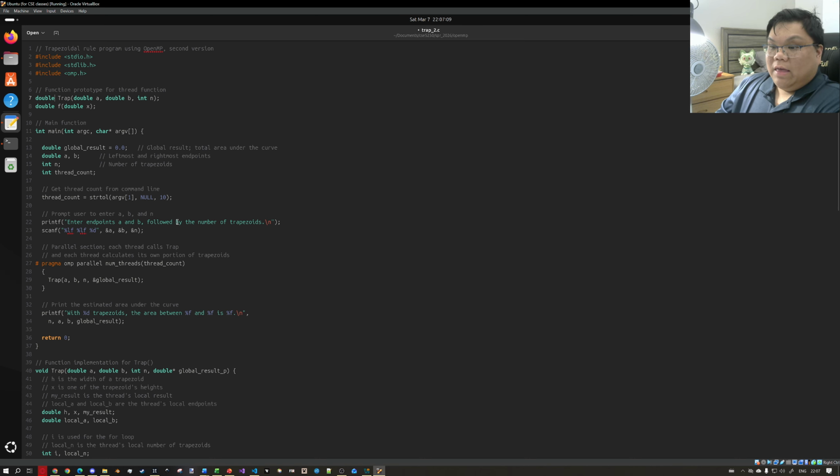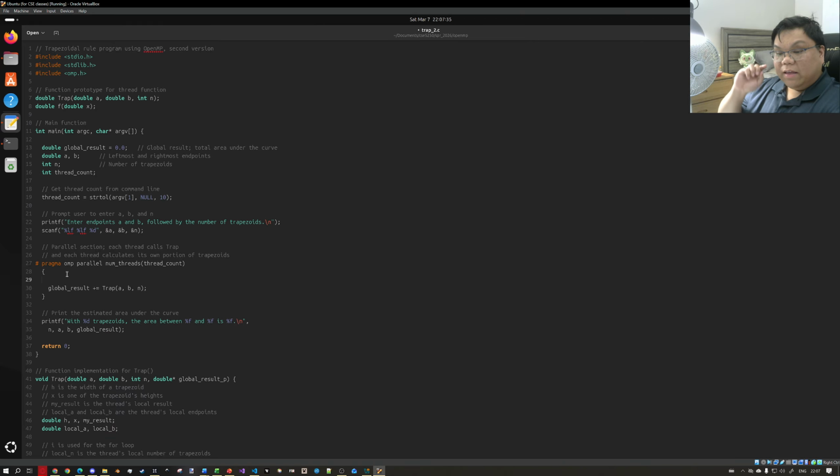The function call for this should now have the trap function no longer have a global result be passed in. Instead, we are incrementing the global result by the return value of our trap function.